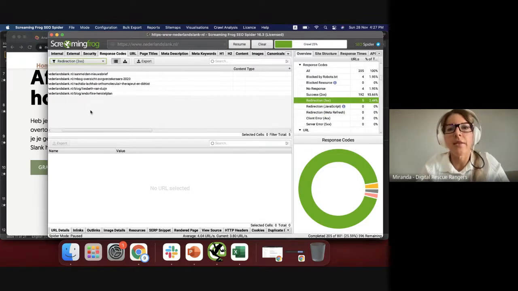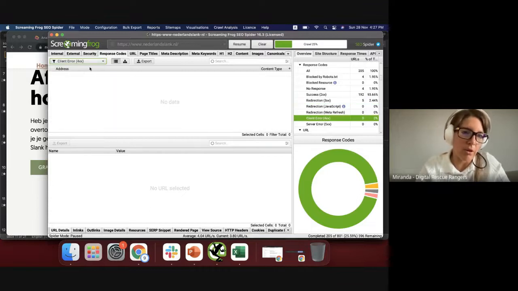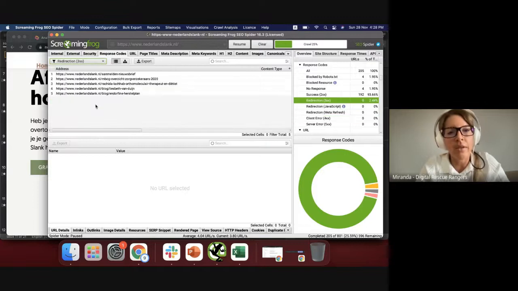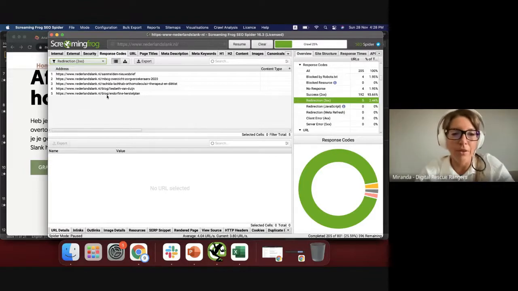One thing is we want to resolve any broken links. If there were any on this website, you would find them here. Another is internal redirects. That means there's a link to one page on the website, and if you click on it, it redirects to another page. That causes extra delay, especially on mobile, because the browser goes to that one URL, sees it's redirected, and goes to the next one. So that is something we also want to resolve.